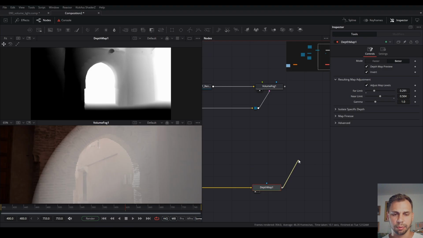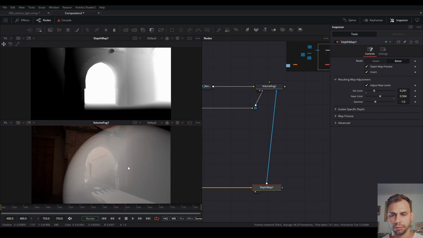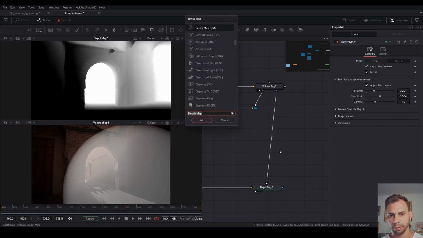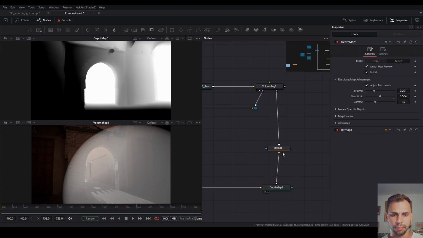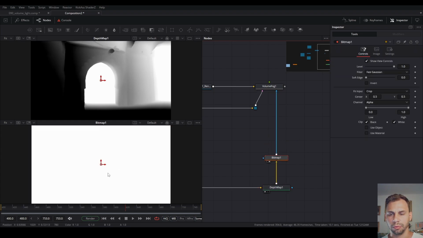If I plug this depth map directly to the blue input, it will not affect the shot, because we need to convert this depth map information into bitmap information, with a bitmap node. So I'm plugging that and plugging into the blue input. Again, nothing happened because if we check our bitmap in the viewport here, it will use by default the alpha channel, because this black and white information has alpha channel value 1 everywhere.